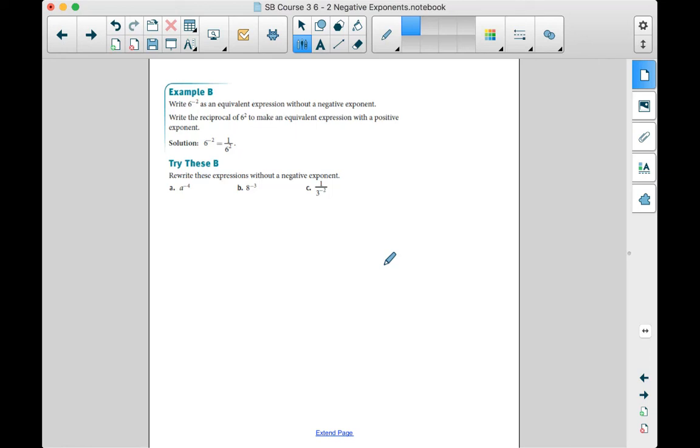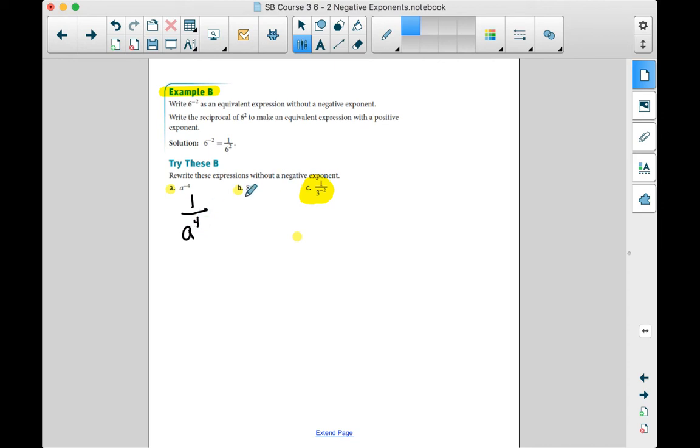Okay, so now we're going to continue on, and I want to point out one more thing when we're talking about negative exponents. So I want to jump to example B, but I want to jump to letter C within example B. So for A and B, you've done those throughout this lesson so far, so you should go ahead and quickly say, all right, well, A to the negative fourth would be 1 over A to the fourth, and it would become a positive reciprocal.